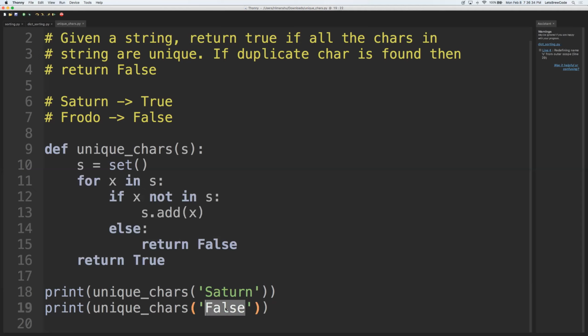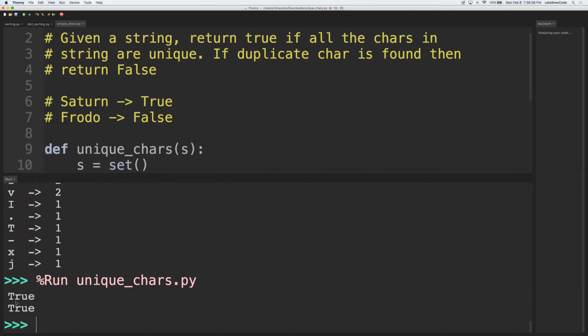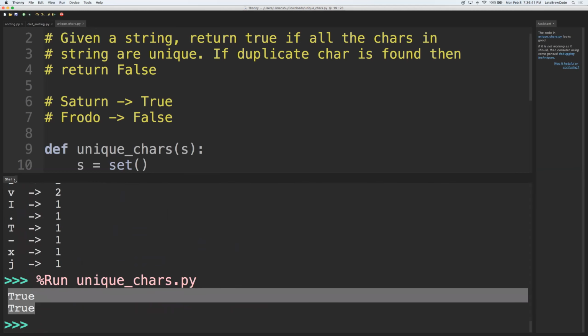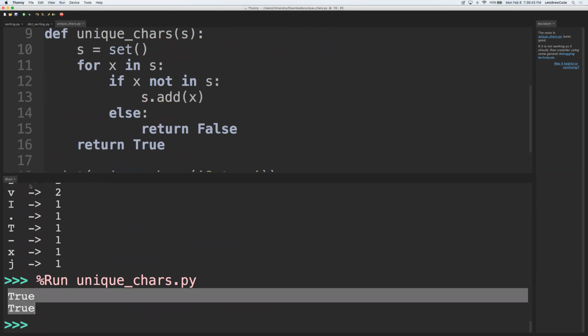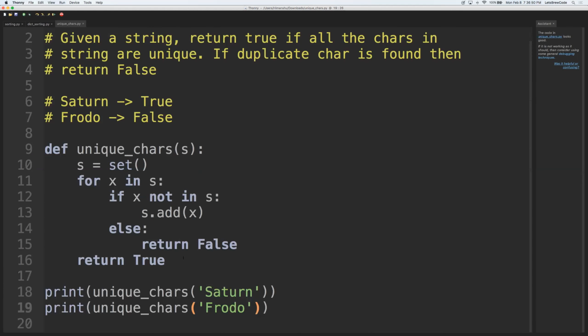So let's just say Frodo, and let's run this. So this is what happened here, true and true. Why did this fail? You have two S, S as a string and S as a set as well. Oh my God. Okay.